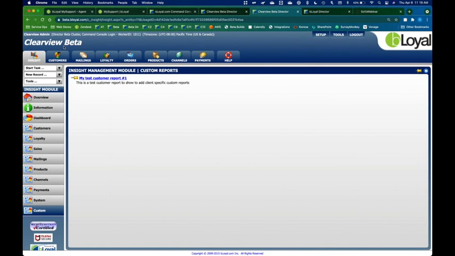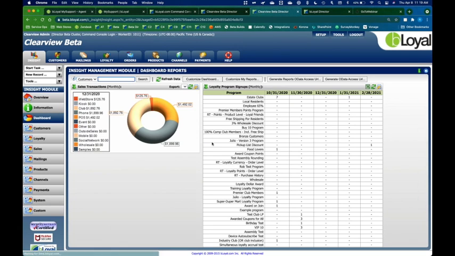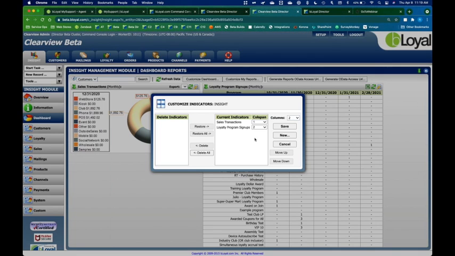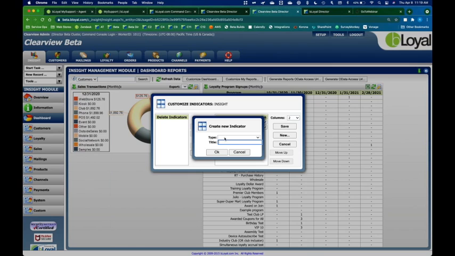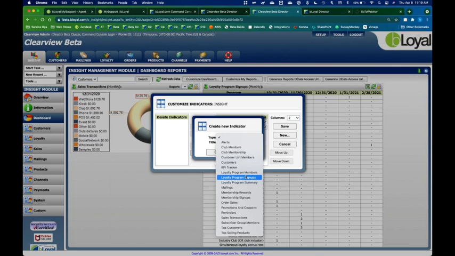Because I don't believe we do. Let me just confirm this, but as far as I remember, I don't think you can make a dashboard report from a custom report. I'm pretty sure these are just certain categories. So I think that's probably what you meant, but let me know if that's not the case.